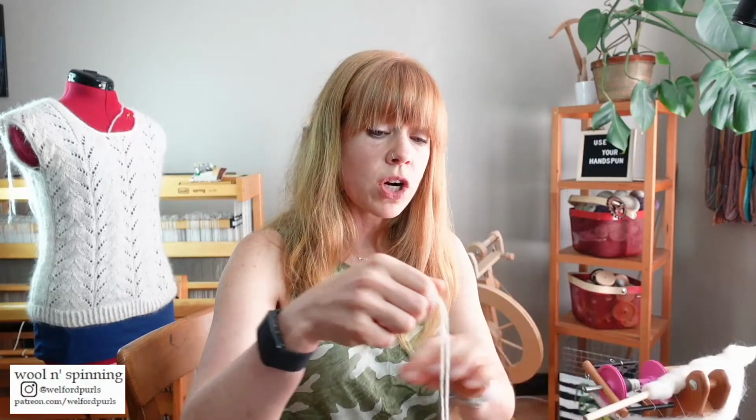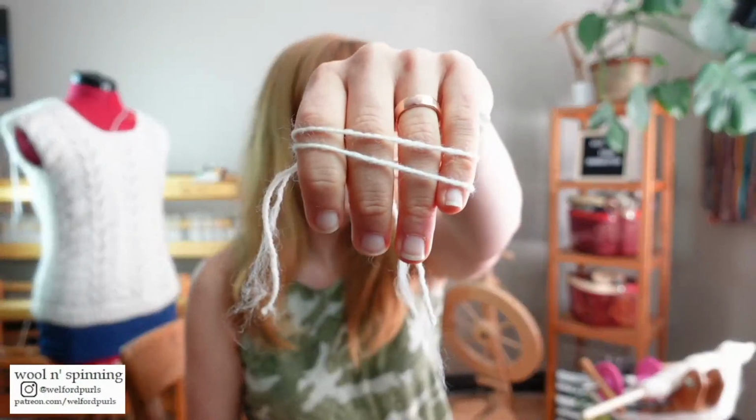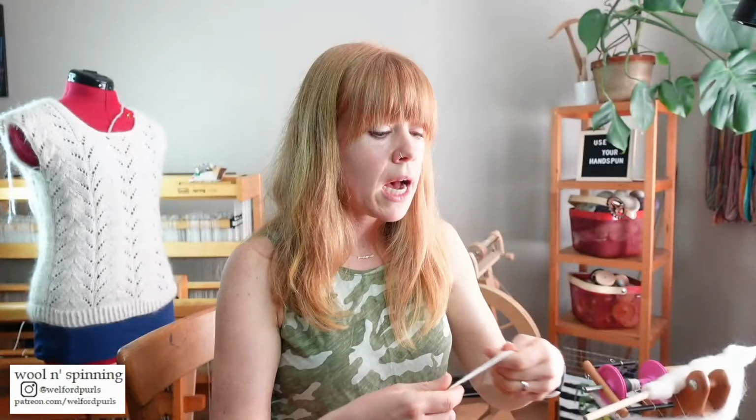The 3-ply is amazing, Josie. Absolutely. And actually, for a yarn that is incredibly structurally bang on, it is quite lofty. And I think that's where you get the benefit of the continuous back, where you don't have to smooth it quite as firmly. So you're getting all that twist in there, but you're still making a light, lofty yarn.